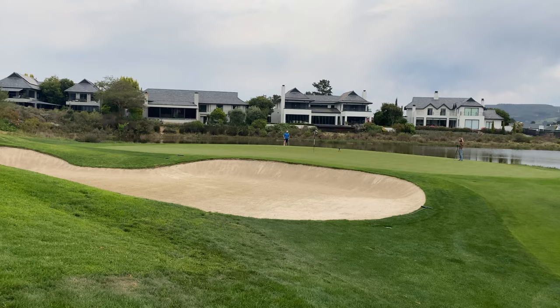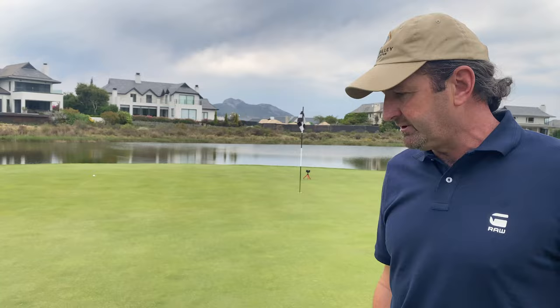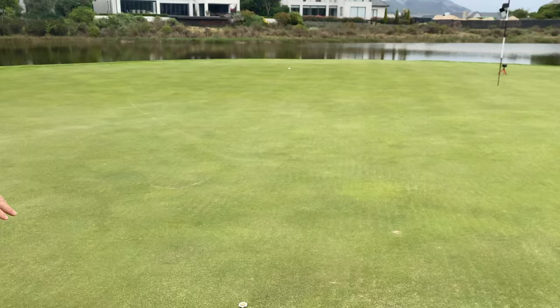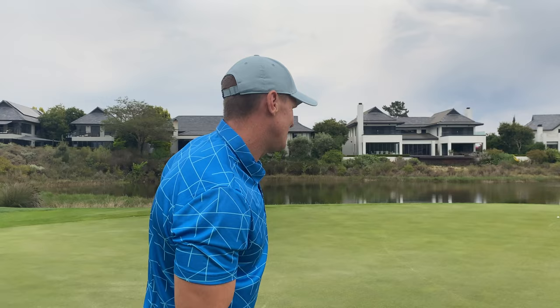Right, John's hit a fantastic tee shot. What have you got left there, John? Talk us through it. Yeah, so relatively long putt here. The greens here are traditionally very quick. It moves through the water normally also with a bit more speed. And I suppose my putt, it'll definitely move a bit from the right, maybe straight towards the end. So I'll start it a little bit to the right. I think pace is a big thing here, so let's see.